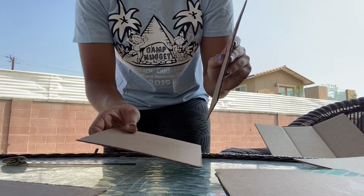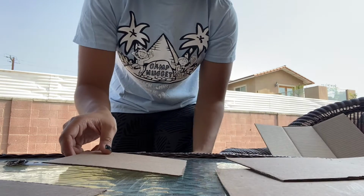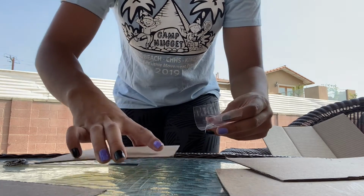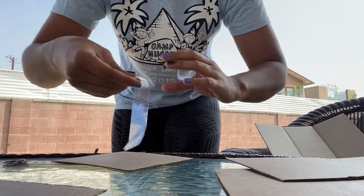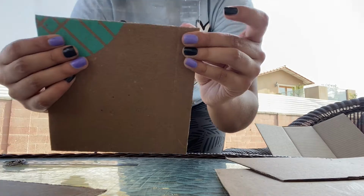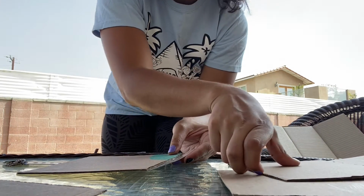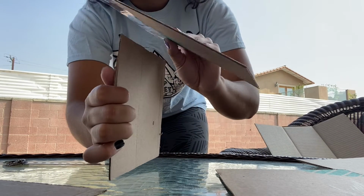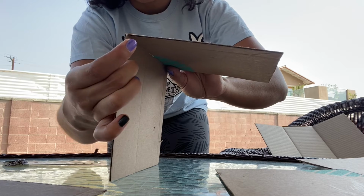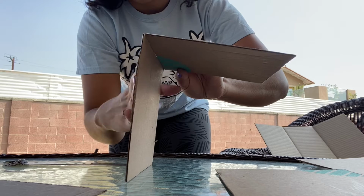Now the next step is to put the pieces together. So I got 2 squares and I put them at a right angle. So then I'm going to use my tape. I already pre-cut my tape, so I don't have to keep taping it over and over again. And now I'm just going to attach my tape to one side of a square, just like that. And then I'm going to get another square, and I'm just going to attach it so it makes a right angle. And then once I've done that, I fold the tape over so it's nice and sturdy.